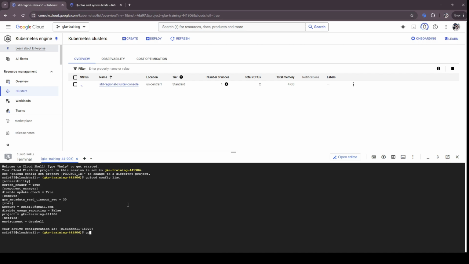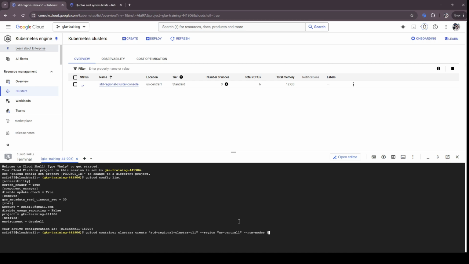So let's put gcloud container clusters create. I have the details already captured in my notepad session. I'm gonna copy that, paste it here.